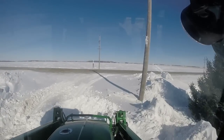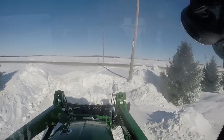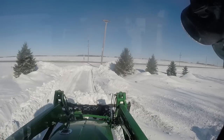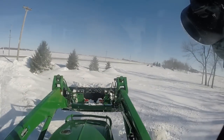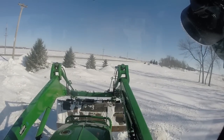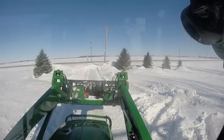To get the UPS guy out, I just kind of bladed out the space. He got his truck all the way in the driveway before he realized that maybe it was too deep. I did the same thing the other night coming home from work, got my truck about halfway in the driveway. I'm like, oh, I better go. Luckily it was in 4-wheel drive because the roads were pretty bad. So I just laid on the gas and let her go.